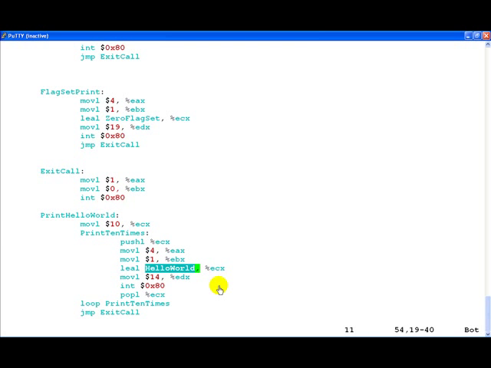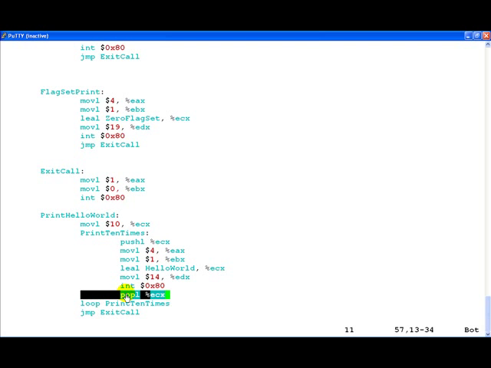Now this is really not acceptable, because in this case your entire program will just go haywire and probably you will be looping indefinitely. So in order to not fall into that trap, what we need to do is save the value of ECX before we use the ECX register for any other purpose. Once that purpose is over, we restore the original value of ECX, right? So this very simple piece of code illustrates the loop instruction.